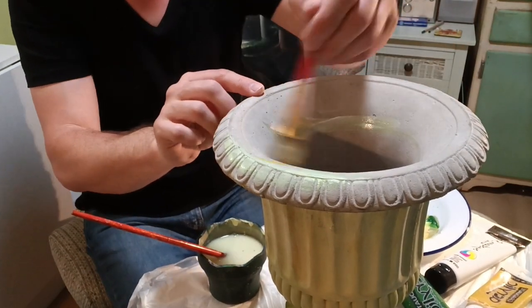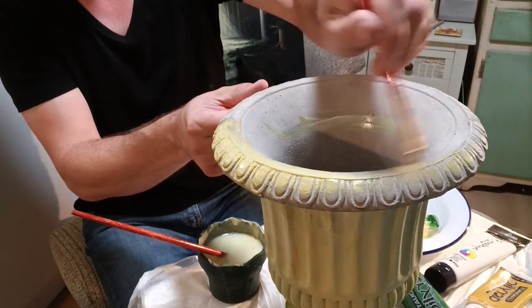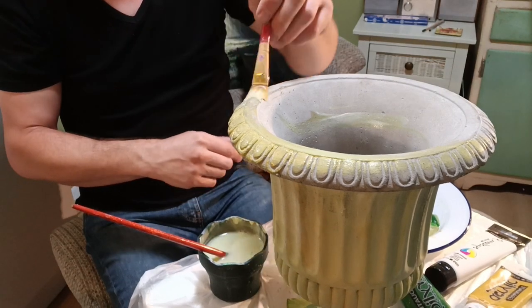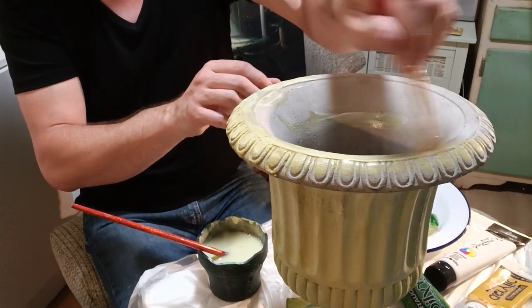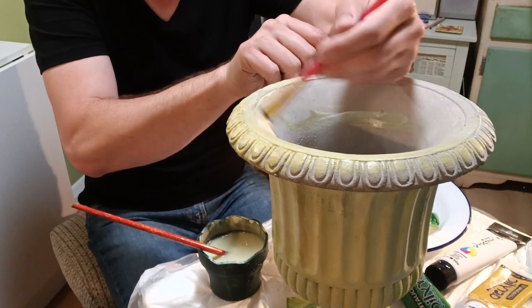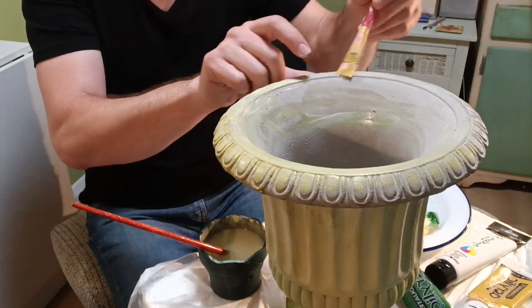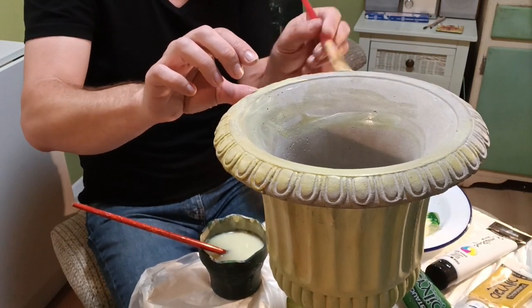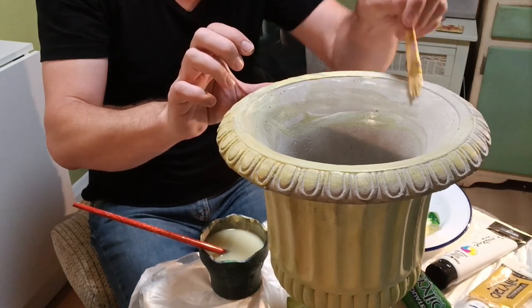Right, so I'm using the same colours, just paint them on. Plenty of water to spread the paint about, because then it won't look too thick. That's it. So I hope you'll be able to have a go at this, and you can use these paints on any types of pots. That's it. I may do this in one go, but I may come back tomorrow when it's fully dried and just do some more details on it. I think it might just need that bit extra.